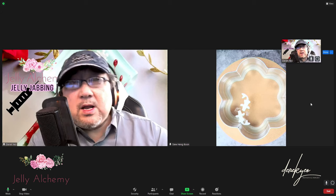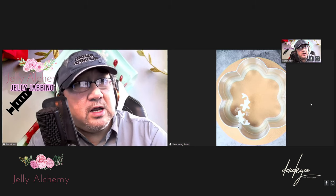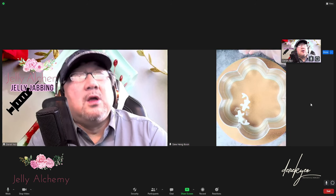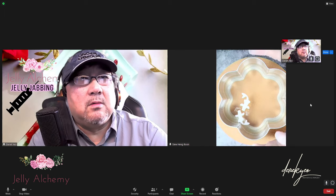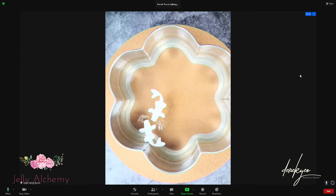All right, everyone, and we got our camera set. What would you call this, Siew Heng? You call this a flower mold? This one here is a sakura mold. So it's a little bit similar to the Japanese cherry blossom. And I'm going to change the view now to Siew Heng.